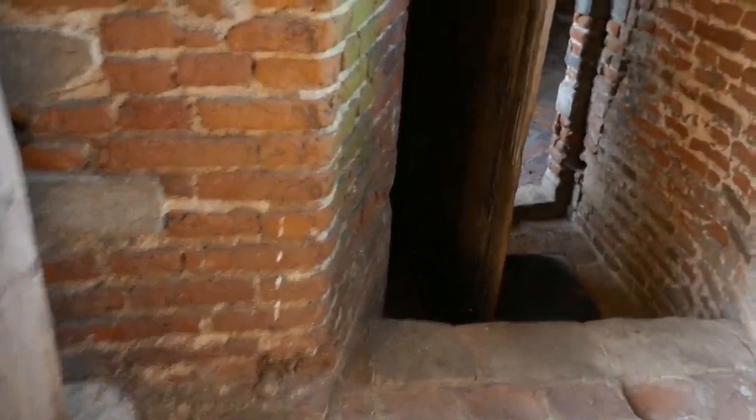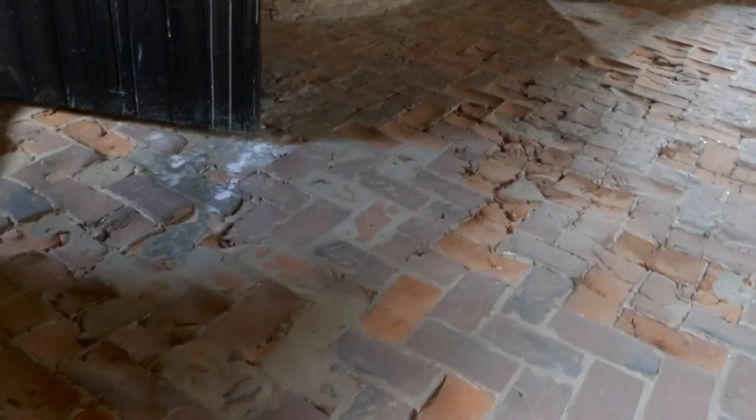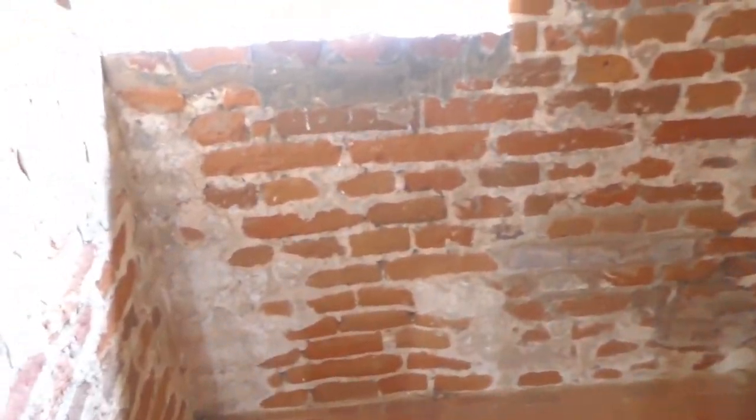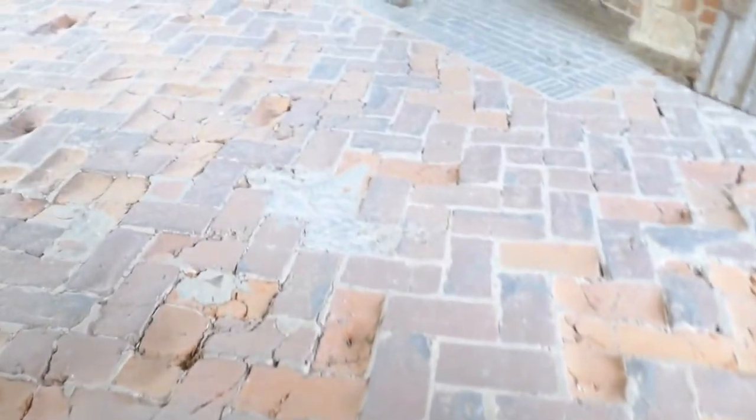We are entering this room, the soldiers' accommodation. Most likely 20 soldiers slept in this room. You will wonder how they survived the cold winter with the open windows. These are not the original windows, because the original windows are arrow slit windows. It is said that they covered them with animal skin or thick cloth, with a fireplace in the room to survive the cold winter.